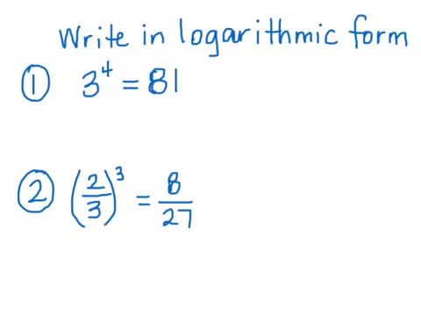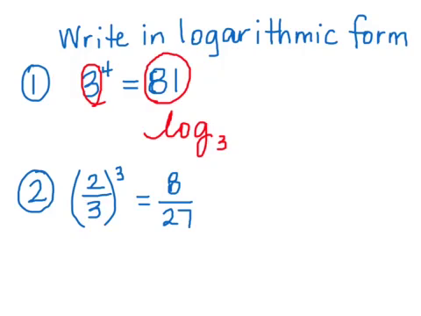And so remember how it goes. You write the word log, and then remember log backs. So the base is the same as the base of this. So the little number at the bottom is a 3. And then it's BAX, so the answer goes next. And it equals the x, which is the exponent. So log base 3 of 81 equals 4.